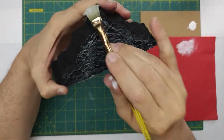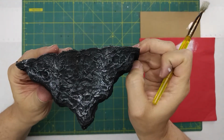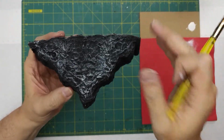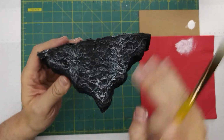So I'm also lifting the brush and dragging it down over the piece. And you see that I've created a nice little highlight here. Now this is a very light dry brushing, and I could do multiple layers in order to bring those up.